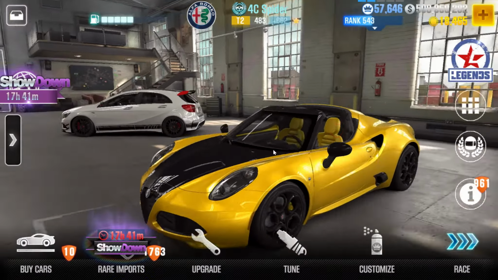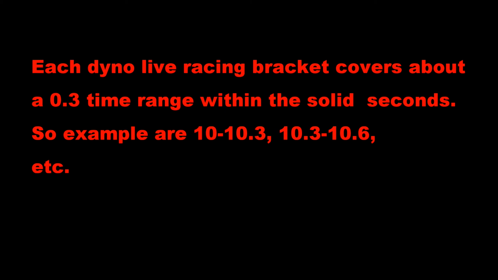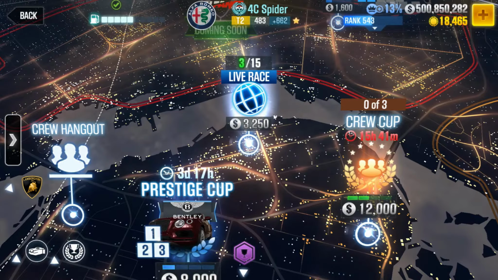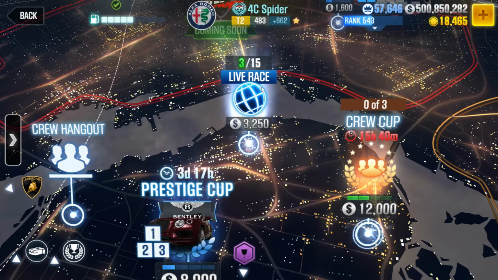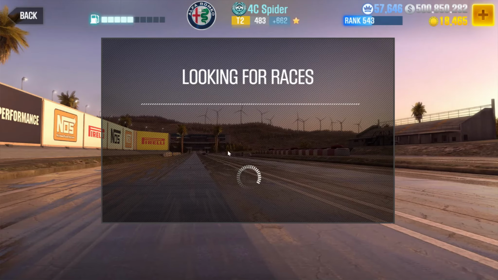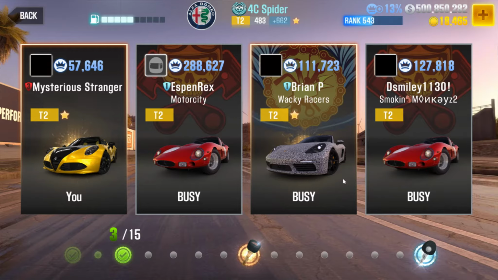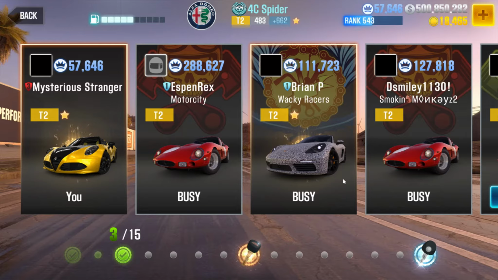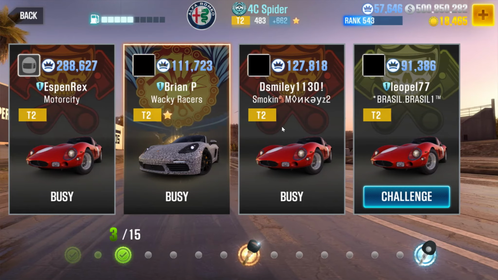The dyno brackets are, without getting into fine details, essentially every 3 to 4/10 of a second, its own bracket within the tiers. So every tier running from tier 1 to tier 3, all these cars together, they go into a lobby, they face cars that are within their dyno bracket time range. So if your car dynos 10.2, the bracket is likely the one from 10 seconds to 10.3. Now it might be 10.35, it might be 10.39. I've never researched it in that kind of fine detail, but a general rule of thumb is every 3 to 4/10 is a bracket.